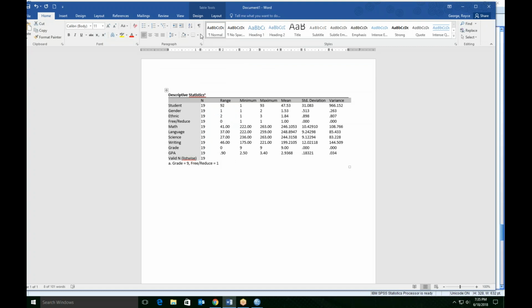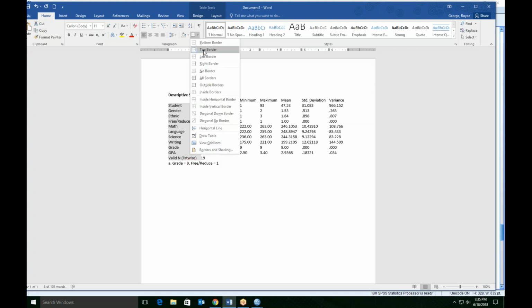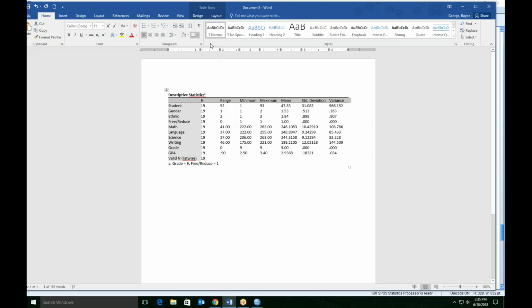Highlight that row, give it a top, and give it a bottom. There we go. And highlight this row, GPA, and give it a bottom, and there you go.